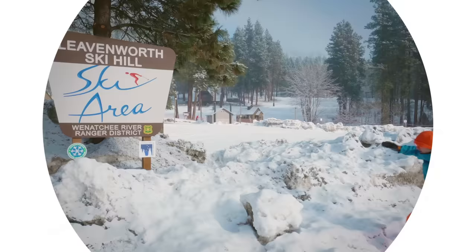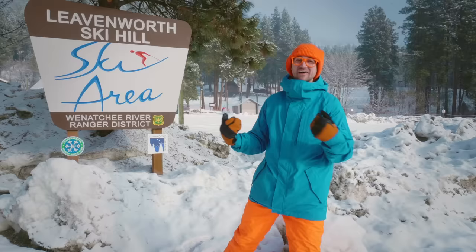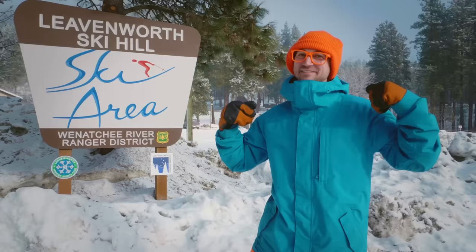Hey! It's me, Blippi, and look at where we're at! Yeah, today we're at Leavenworth Ski Hill in Leavenworth, Washington! Woohoo! It is a winter wonderland today, and you and I are gonna have some fun in the snow. Let's go!